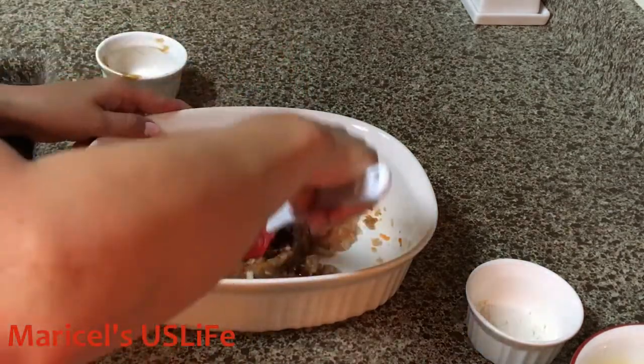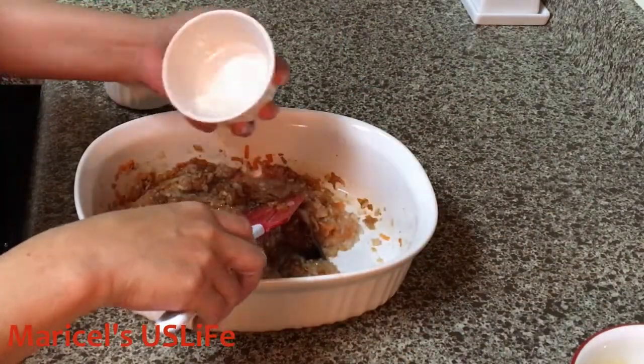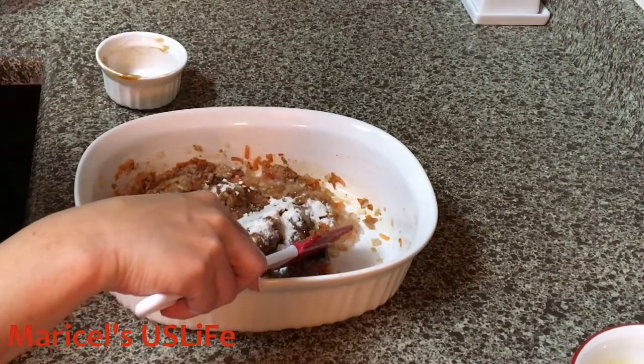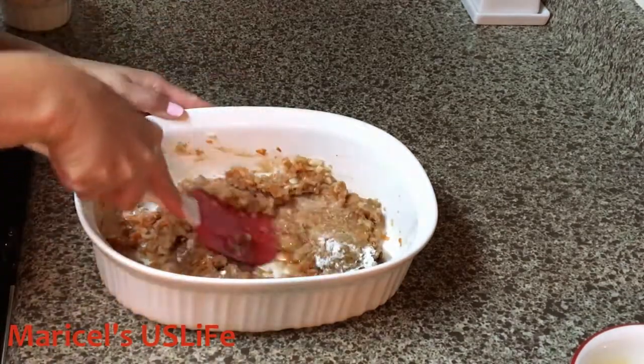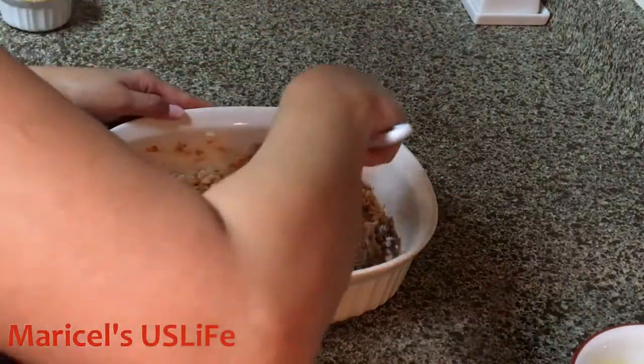And also we have this 1 teaspoon of all-purpose flour, and just mix it. You can use your hand as well if you want to mix them all together. Make sure everything is incorporated.